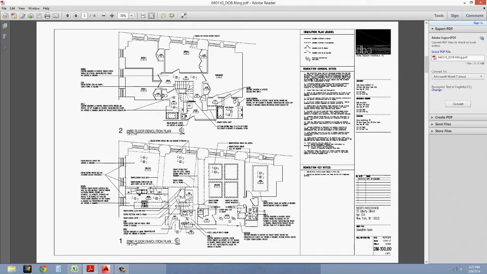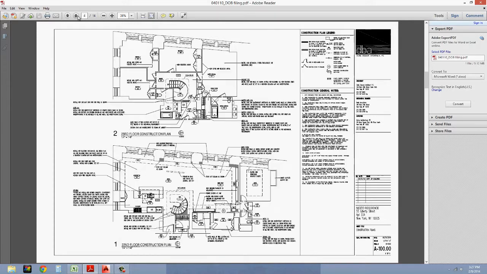So this is a demolition plan, but what we have is our original plan that we're going to treat as though it were our demolition plan. Rather than being a full-fledged demolition plan, all it's going to do is show us the information and the project that was there before when we got there, okay?